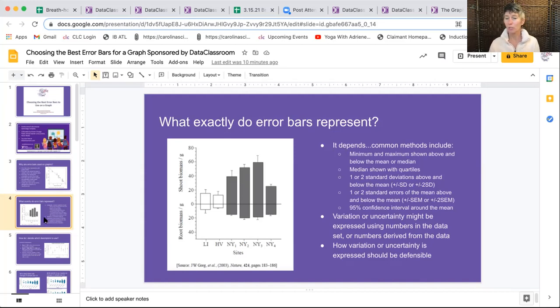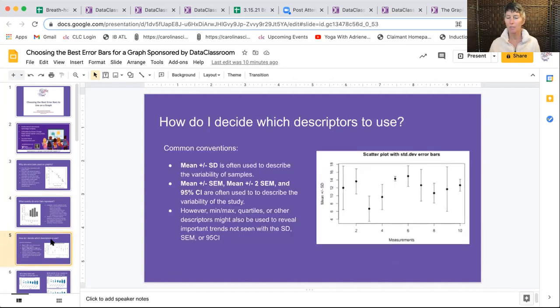Whatever error bars they choose to use, they should be ready to defend that choice. So the student should be able to say why they didn't do error bars in one style and why they did do them in the style they chose. So how can they make that defense if they don't know exactly why they choose what they choose? To get into that, the most common conventions, or the acceptable trends that we see in scientific presentation of data, are the use of error bars as standard deviation above and below the mean when the graph is representing a variety of samples.